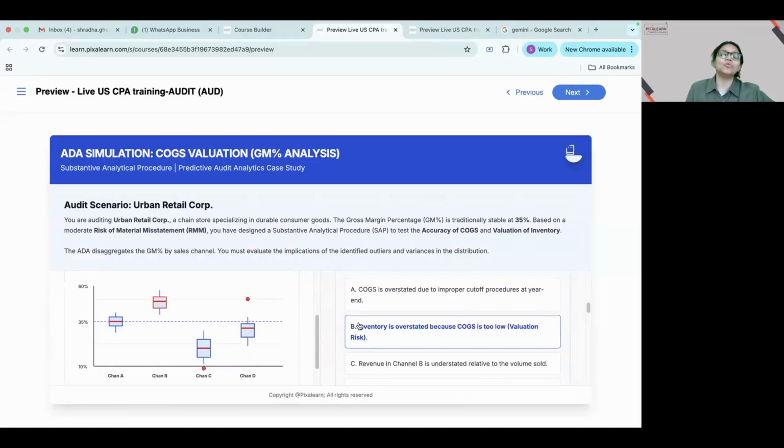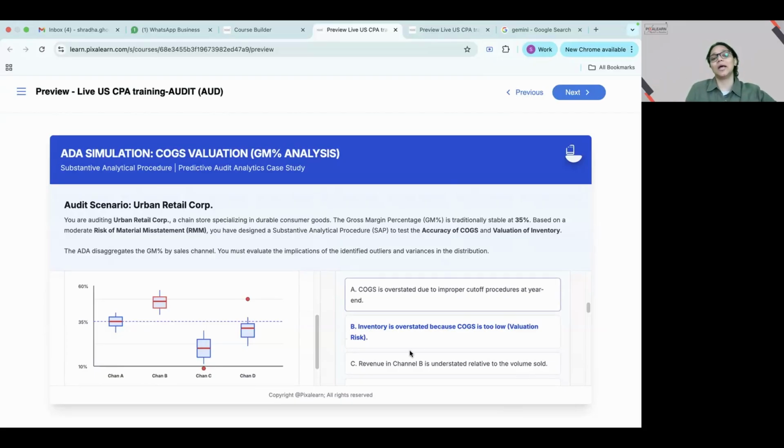We cannot tell you what question you will exactly get. But ideally, you start the ADA with an assertion. You should be aware of what that assertion is. Then when you perform the audit data analytics and you get the results, you should be able to understand, because of that result, what is a primary risk that the auditor is looking into.